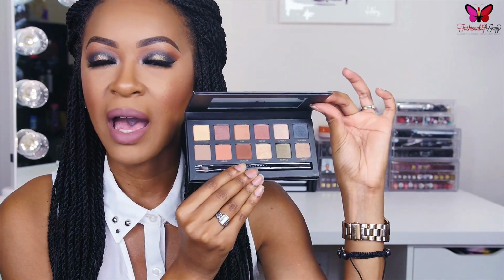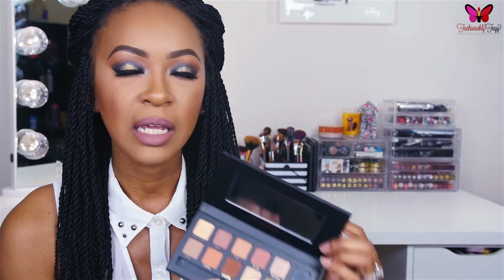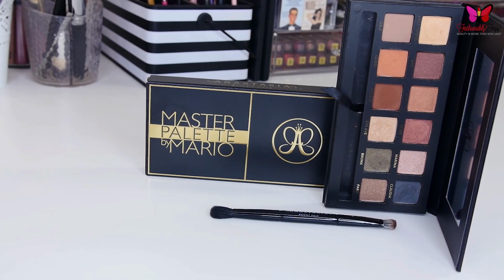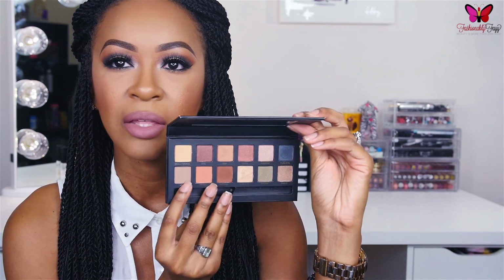And then when you open it up, you have these absolutely stunning shades on the inside of the eyeshadow palette. You also have the brush that typically comes with the palette. It's got a blending brush on one end and then a packing brush on the other end. When I initially received this palette, I could not think of how to describe these shades, but when I read the description online, they describe these shimmer shades as jewel toned shades, and I think that is a perfect description because it's not your typical shimmer. They are stunning. There are 3 matte shades in the palette, these 3 right here, and then all of the other shades on the inside are that shimmer jewel toned kind of metallic finish, which I think is beautiful.